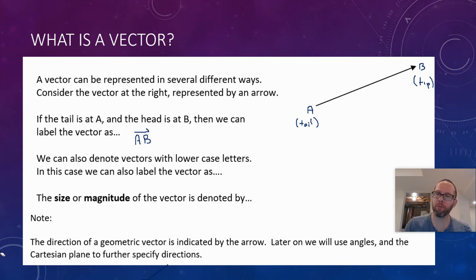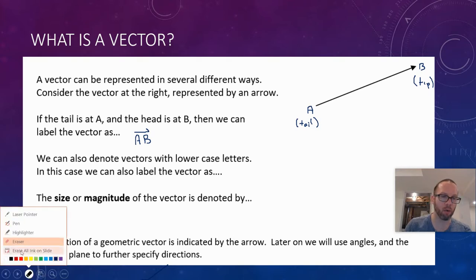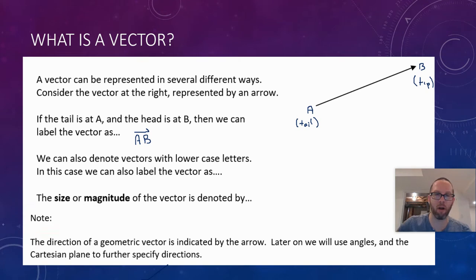So that's one way to denote a vector. If a vector goes between two points, from A to B, you can call it vector AB. You can also call vectors by usually a lowercase letter. It doesn't have to be all the time though. A lot of times it's convenient to just say, hey, this is vector v. So two ways we might describe vectors: you might give a vector a name like v or u or w, or you might describe it by where it starts and where it ends, like two points, A and B.